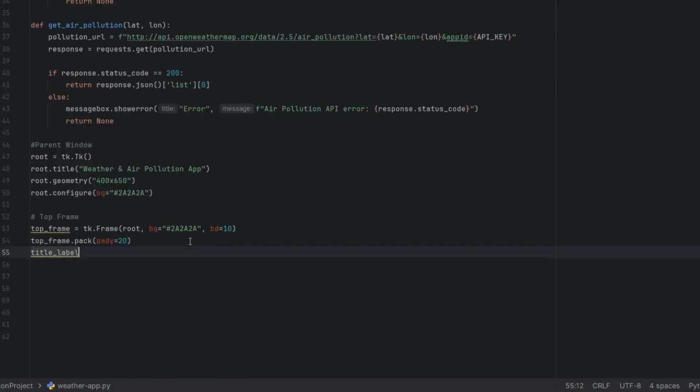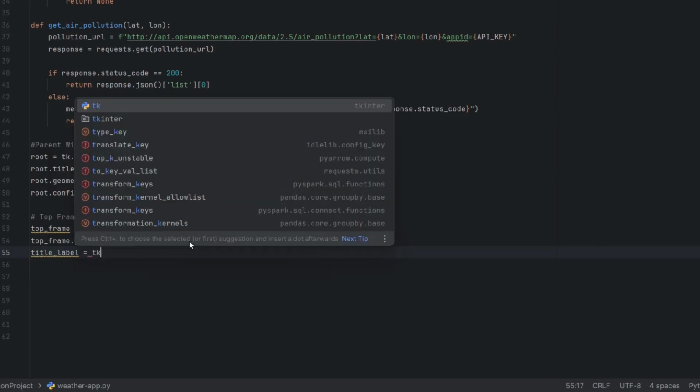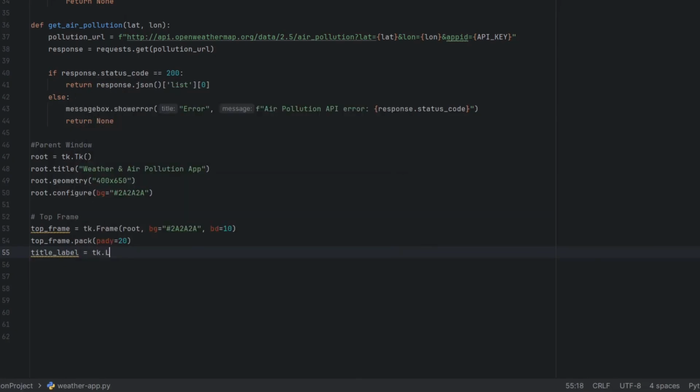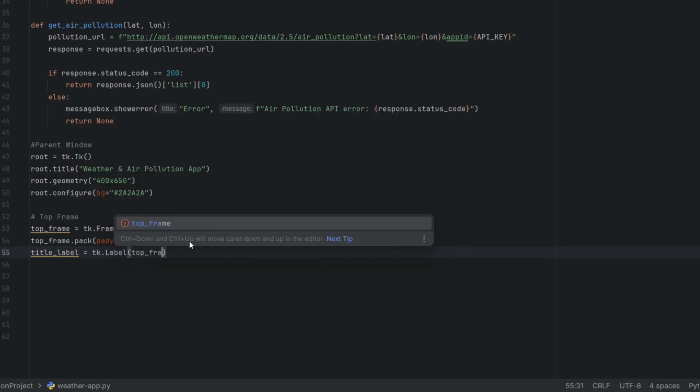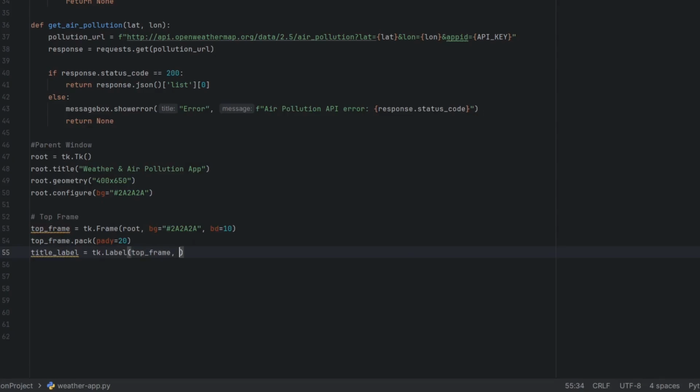Now title label, tk.label, top frame, text, weather and air pollution app.